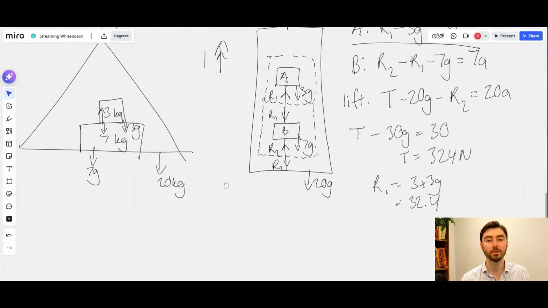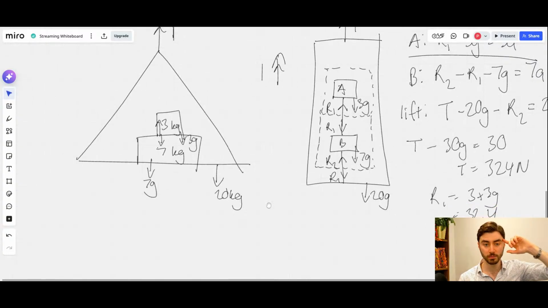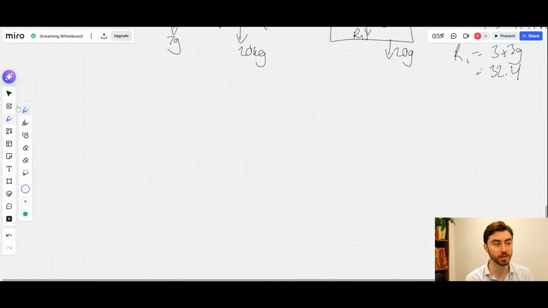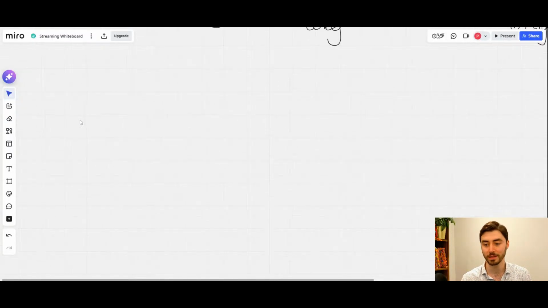Showing you as well how that would look if you instead just physically separated them. If you didn't have a thrust bar in between, you could instead have redrawn it like this. Nope, let's draw that bigger. Also, this is such a thing with Miro whiteboards. Like, let's zoom in so it's 100%.